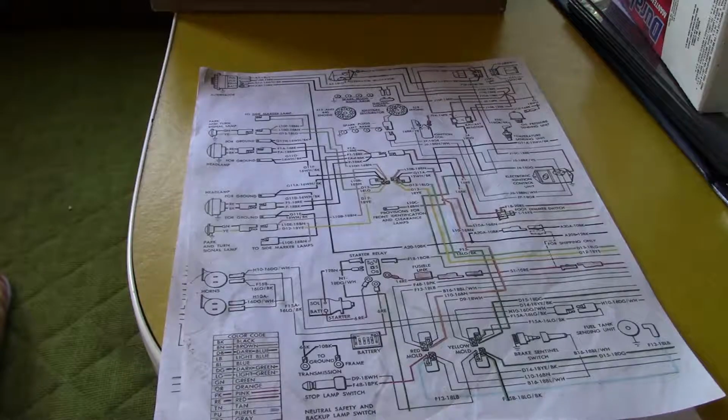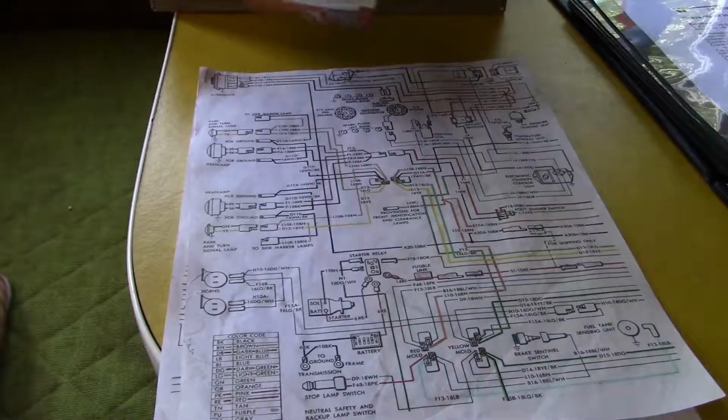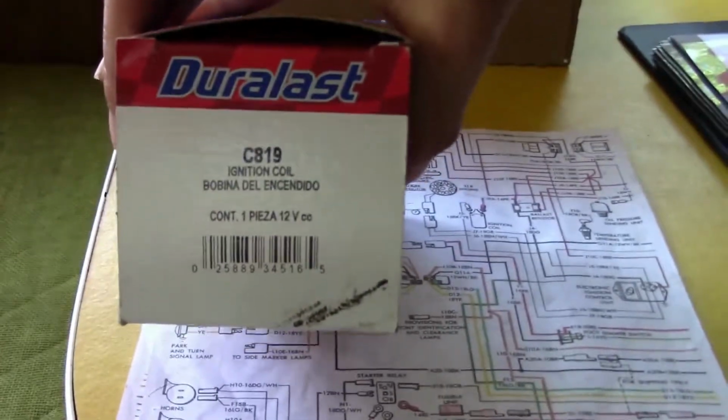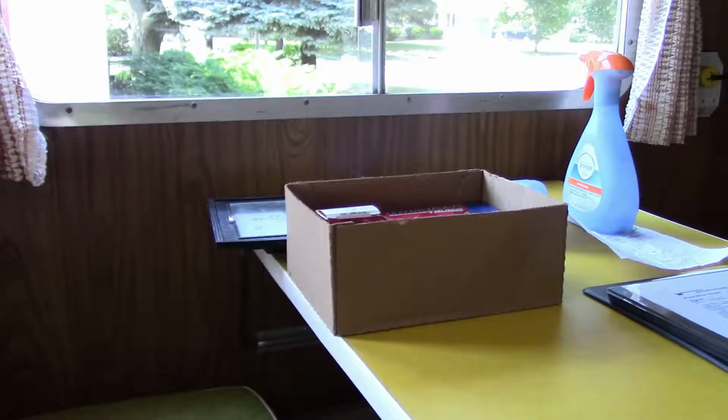Here is the part numbers for everything I have told you. Now this is from AutoZone, so here is the coil part number. So I get a new coil for it, ignition coil, thinking that was the problem. Put it on. I get nothing.